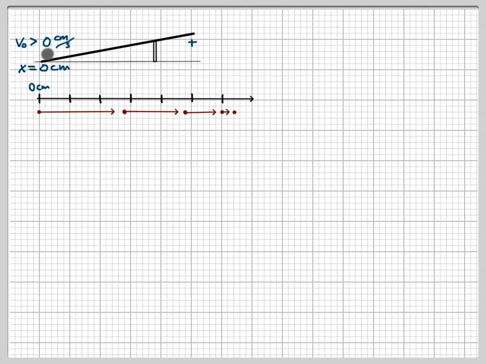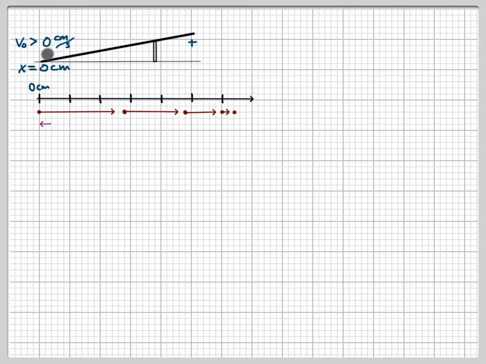Now, which direction is the acceleration this time? Is it in the same direction as velocity, or is it in the opposite direction? If you think back to the previous two examples, in the first one, both vectors were pointing in the positive direction, and that was speeding up. In the second example, both vectors were pointing in the negative direction, and that was also speeding up. This is a case where the object is slowing down. And so the acceleration is in the opposite direction of the velocity.